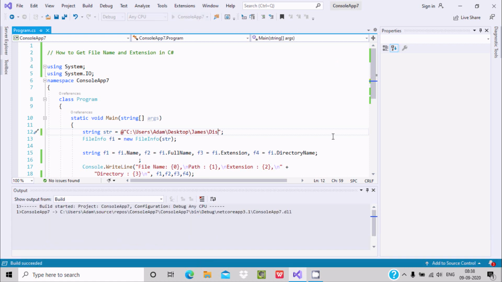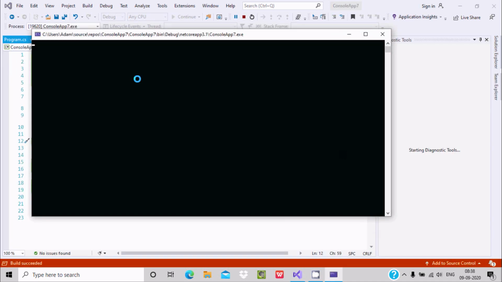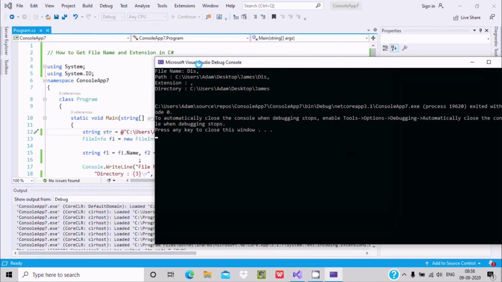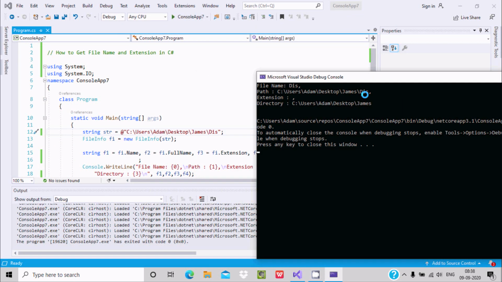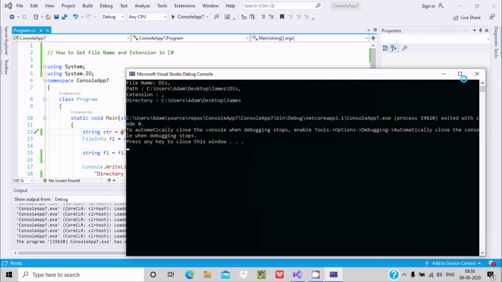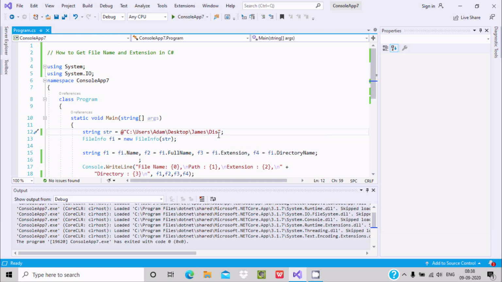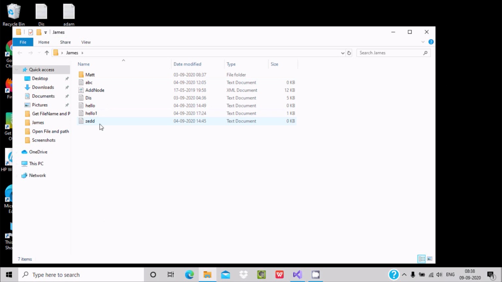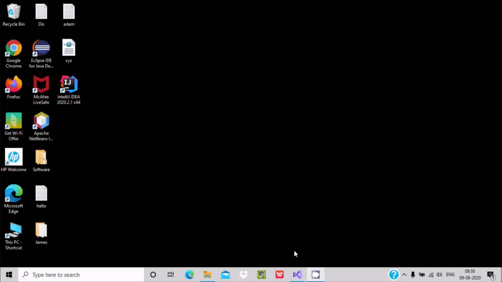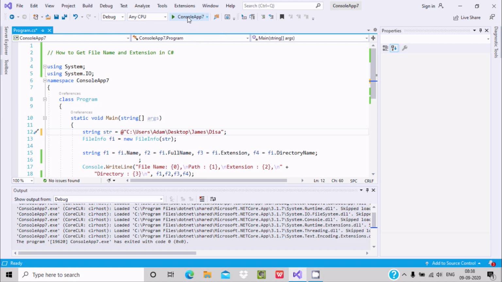Now if I give a wrong file name, let's see what happens. I enter only this, without the .txt. I've given the file name this, so it takes this, and the extension is displayed blank, and the directory is gems. And if I give this a, let's see whether this a is inside the folder. This a is not there. Now let's see what happens when I run this code.